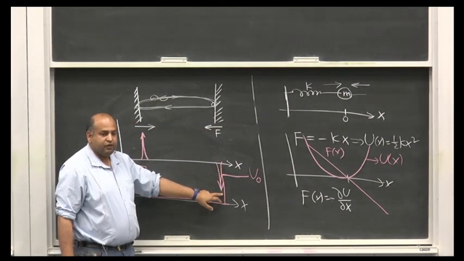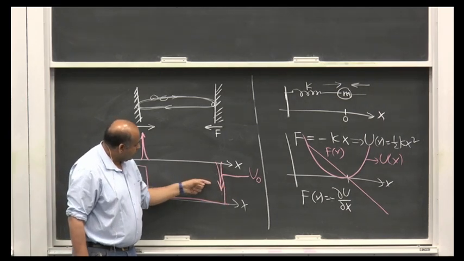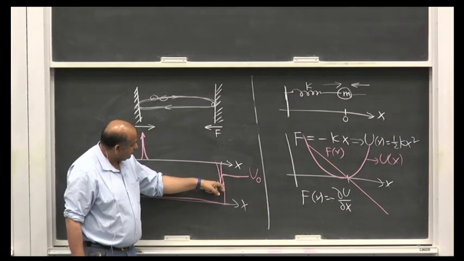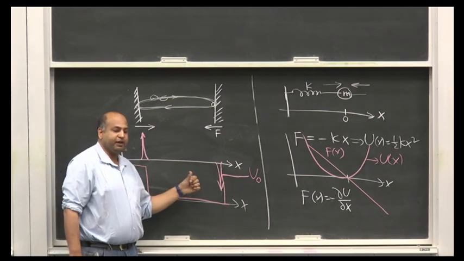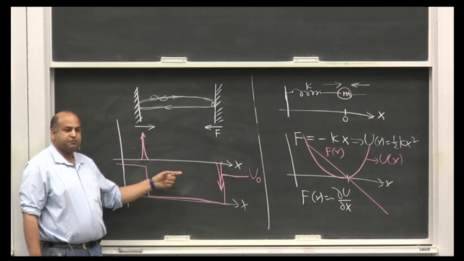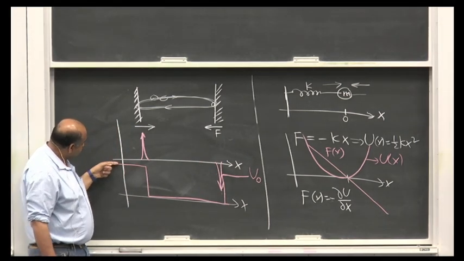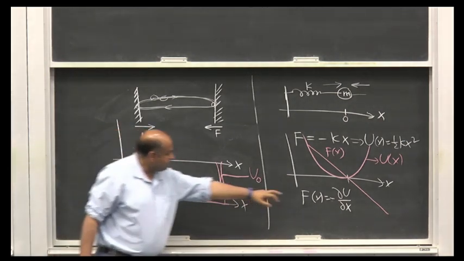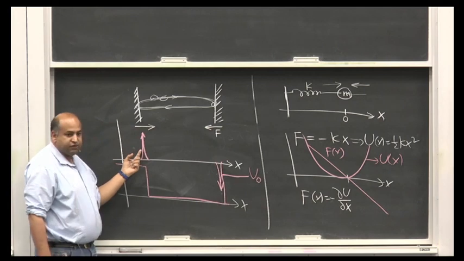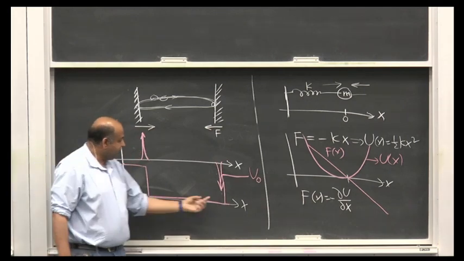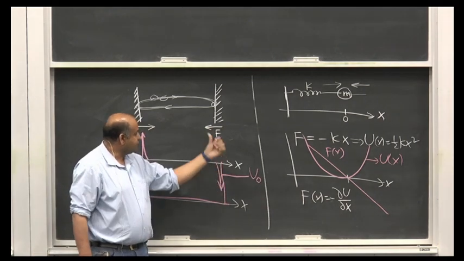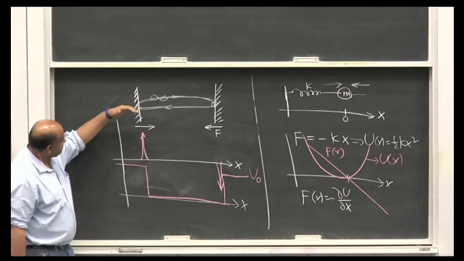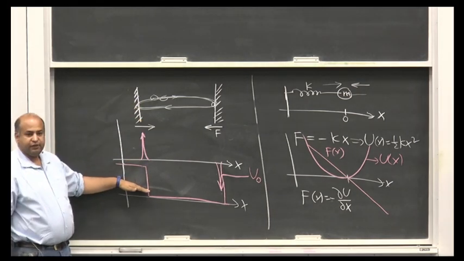है, और जब कोई भी पार्टिकल यहाँ पे आएगा, it will feel this infinite gradient and will reflect back. And similarly when it comes here, reflects back. इसकी स्लोप नेगेटिव है क्योंकि यहाँ पे आ रहे हैं u के, so this is negative slope, and because of this minus sign, this becomes a positive force. And similarly here, the slope is positive, and because of the negative sign, force is negative. So you can specify this problem in this way.